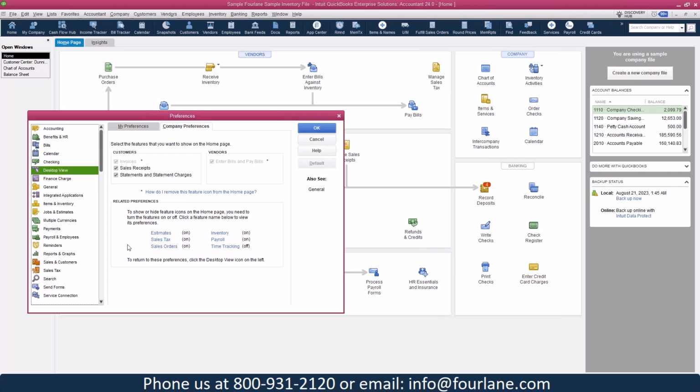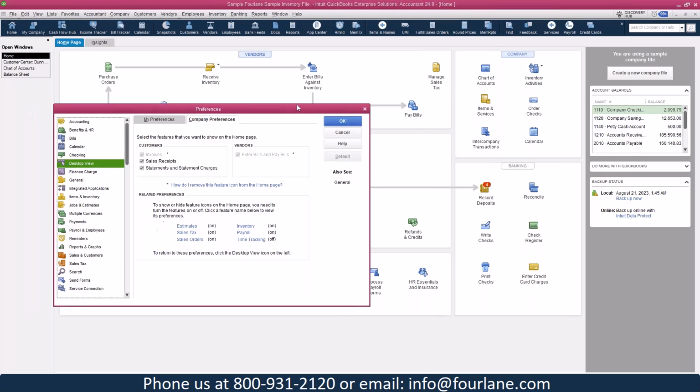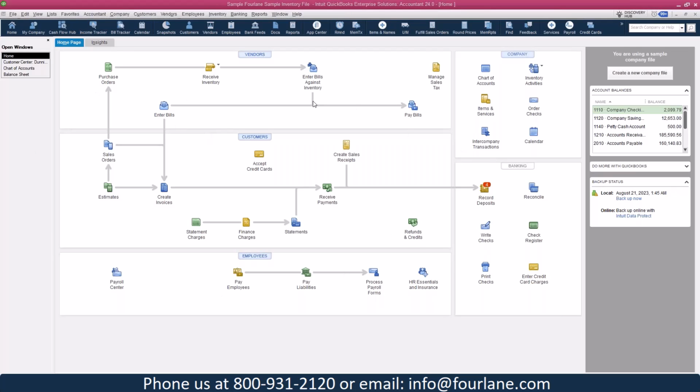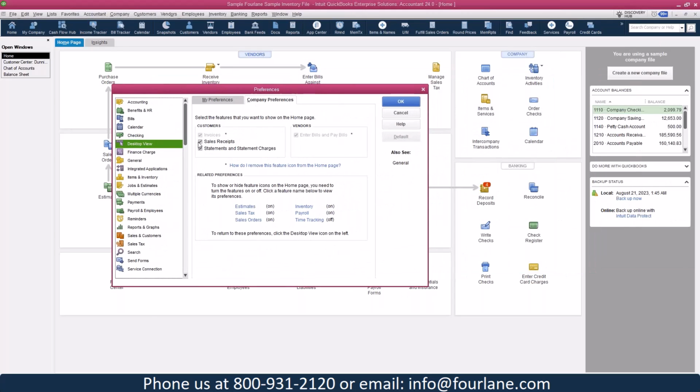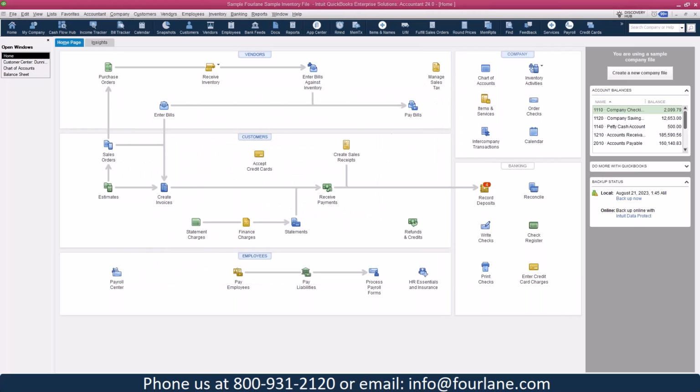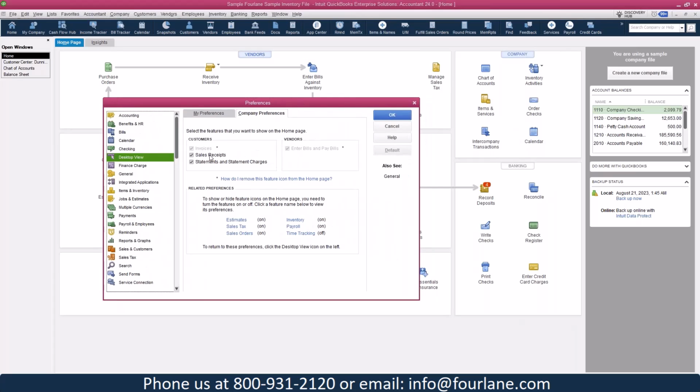If I am using invoices, sales receipts, statements, I can see very quickly in one spot all of these icons that are on my home page, and the features that I have active in the system. So here, if I don't want to use sales receipts, which let me show you real fast, this is our sales receipt. If I don't want to use that, I turn that off.